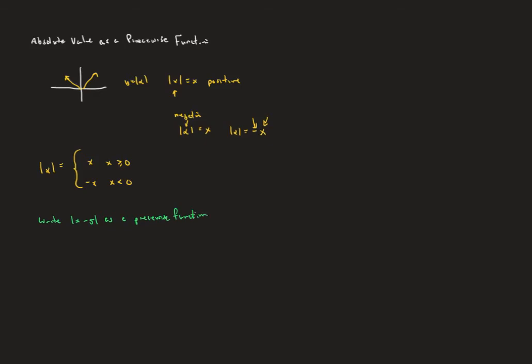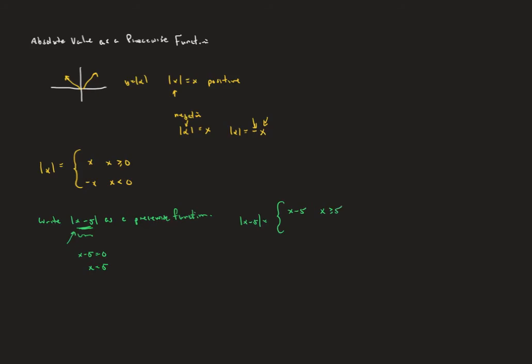So what we want to know is, where does this stuff that's inside the absolute value change from positive to negative? So we know that x minus 5 is equal to 0 when x is 5. So what that's saying is that if we pick values of x that are bigger than 5, then the quantity x minus 5 will be positive. And that means that the absolute value will just leave it alone. So we'll just get the face value x minus 5 whenever x is greater than or equal to 5.